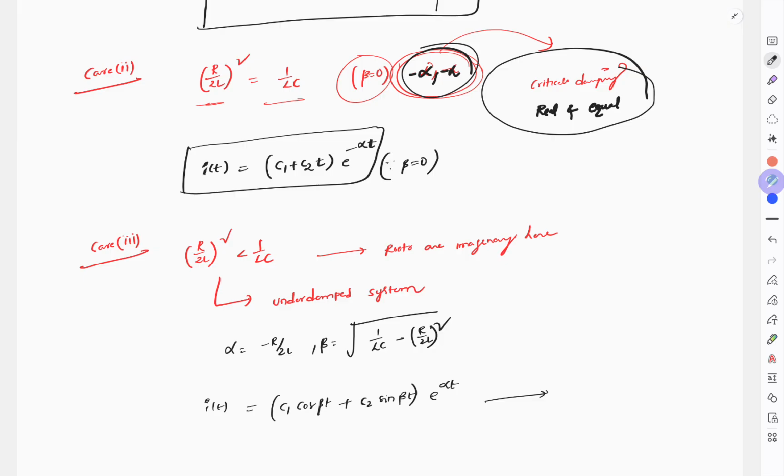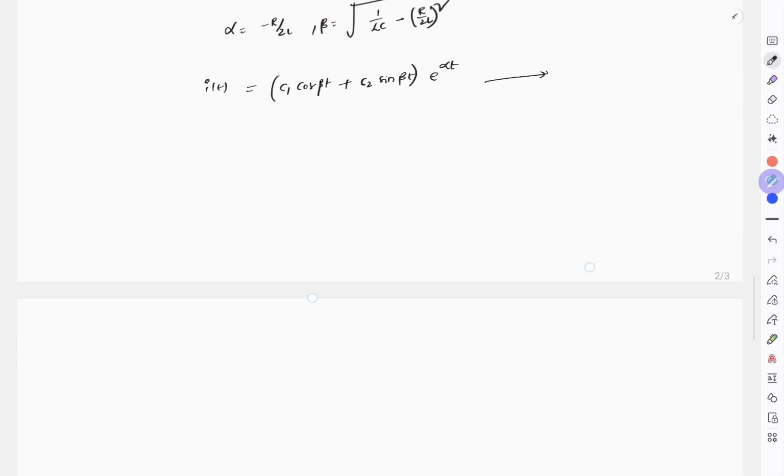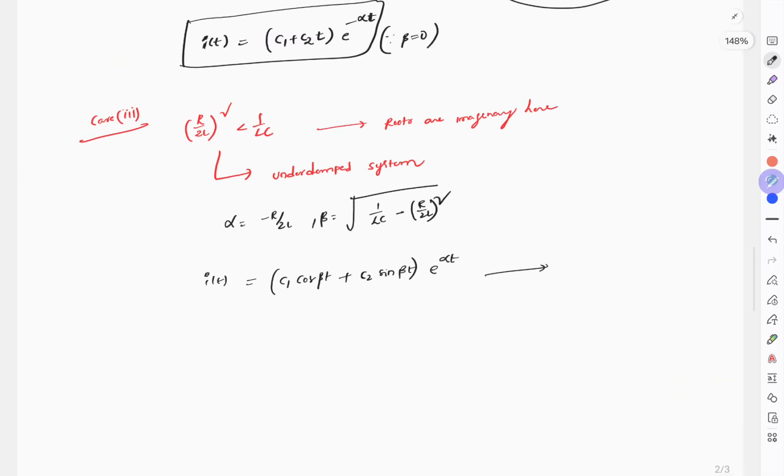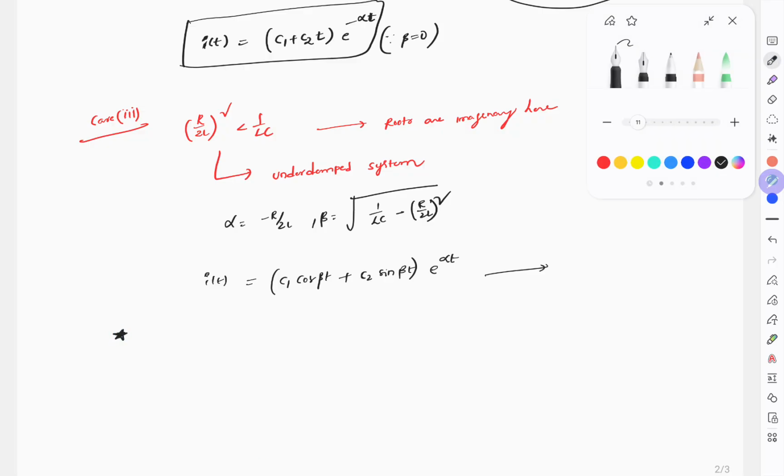In the next video I'll explain the differential equation concept, because how to find these roots is very much needed. You need to understand it, otherwise you can't understand these things. So in the next video I'll upload the differential equation concept. Okay, you got to know these cases, right? And suppose you want to find the damping coefficient, how do you find it? Here you can mention an important note.